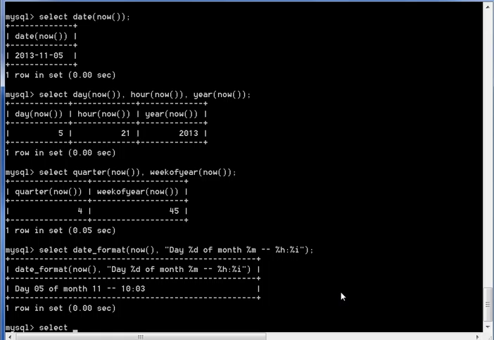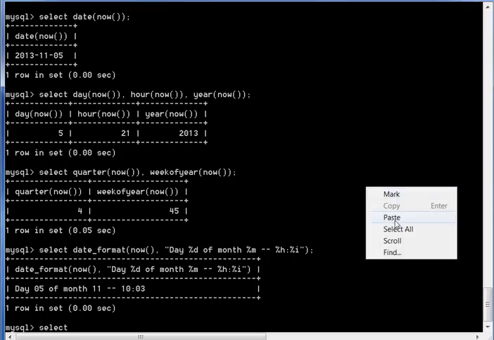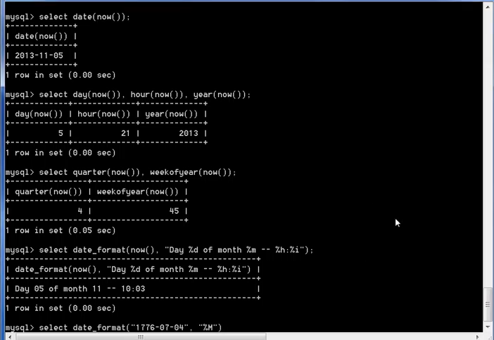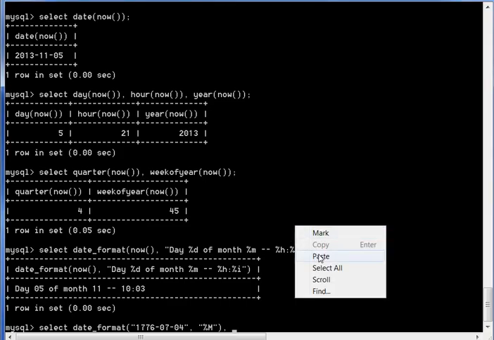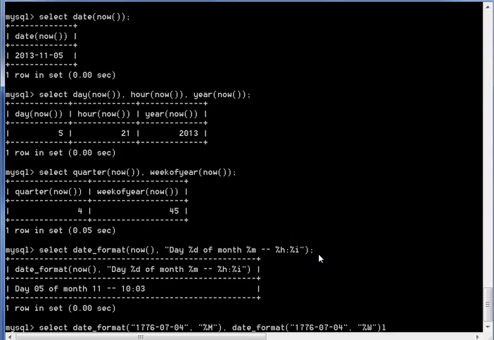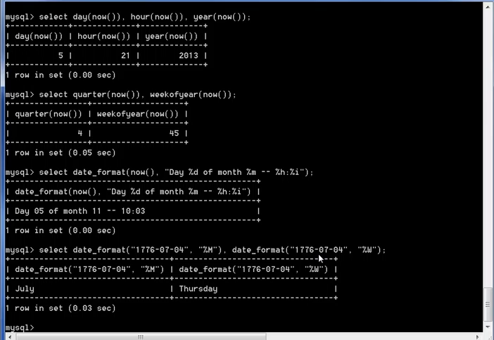And coming back from a pause, the month you can get out of date_format with the %M specifier, and that will print only the month from the date, and it will print it as a word. And then to get the day of the week, you use capital %W, thus. And so running those, we find that the month, of course, was July, and the day of the week was Thursday.